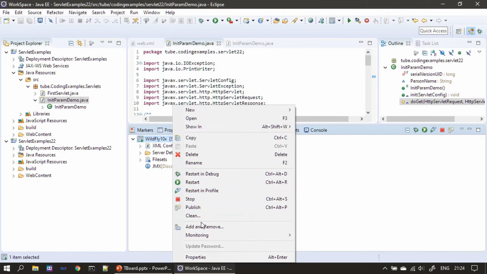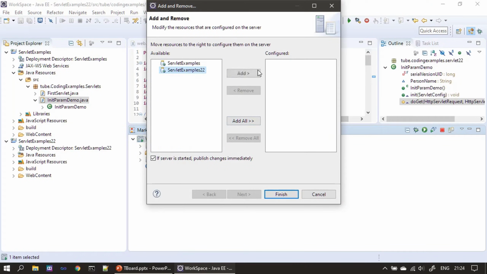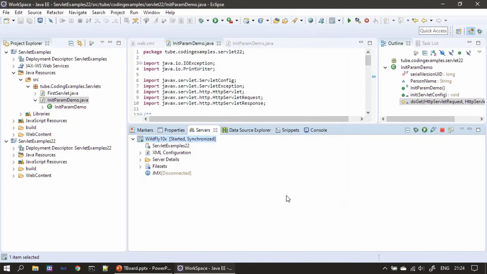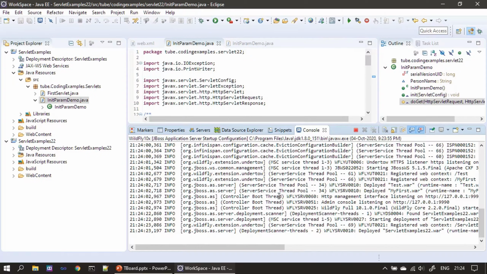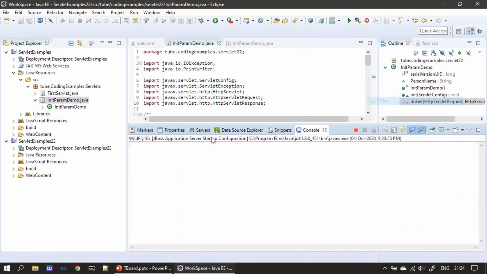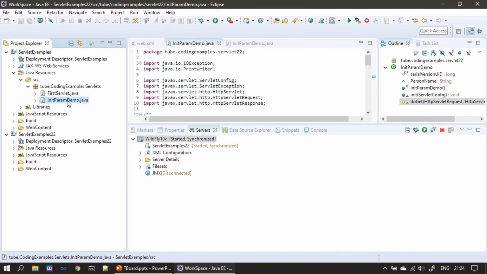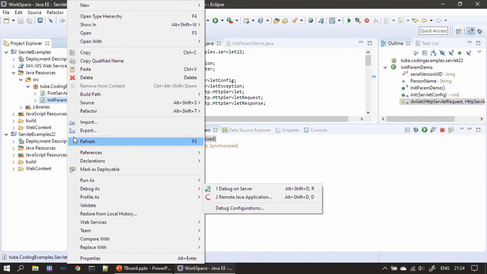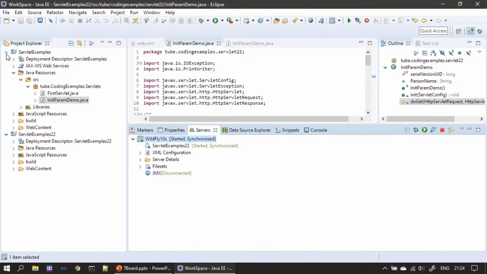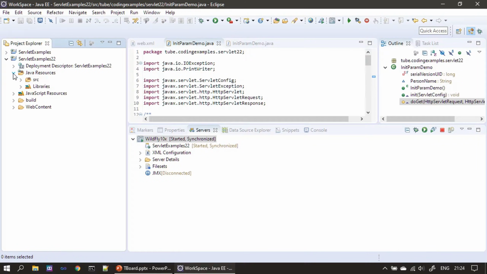Now we will add our example 22, then we will click finish. We can see started and synchronized. Now this time we will run our, sorry, not this one, our second version of Servlet.